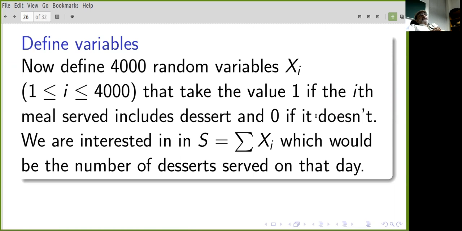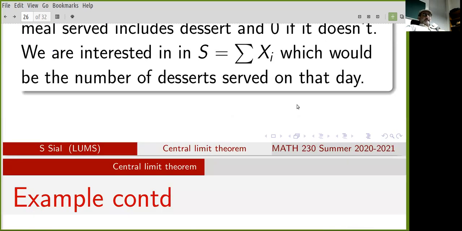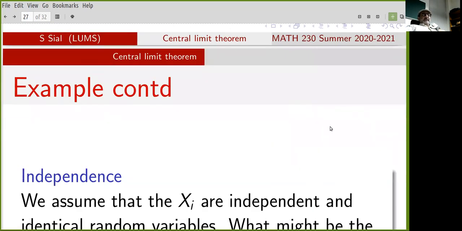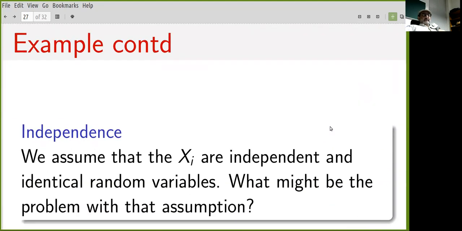We're assuming that everyone is ordering their meals independently of each other. That may not always be the case. I might be influenced by my friend next to me or something. But, you know, we were doing approximations. So let's assume that everybody is independently minded and decisions are being made independently and according to the same random variable. We don't understand what the underlying random variable is. Okay, what is the mu and the sigma of the underlying random variable?